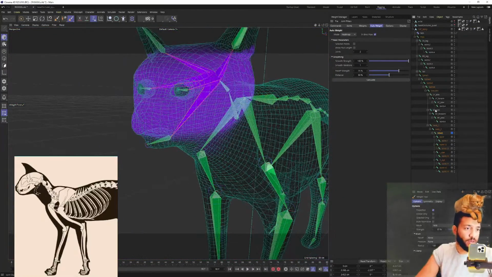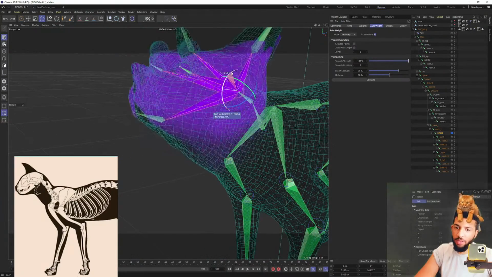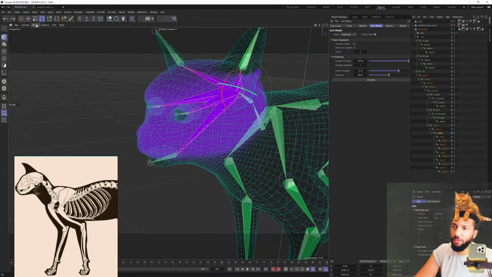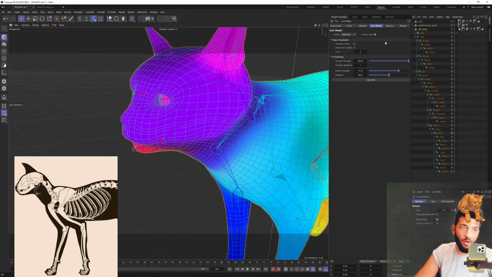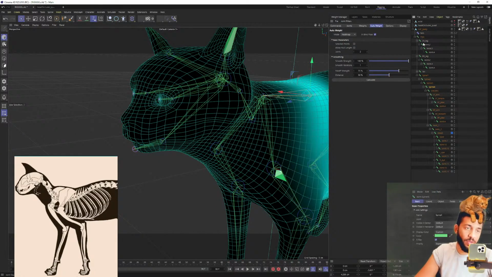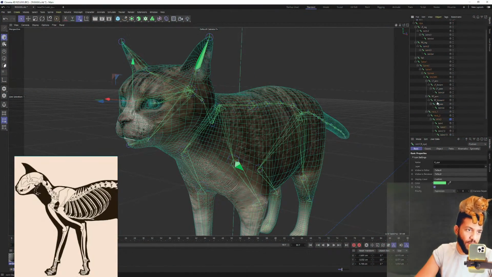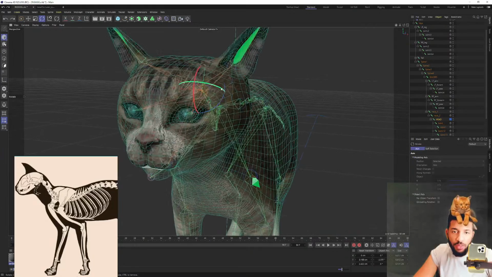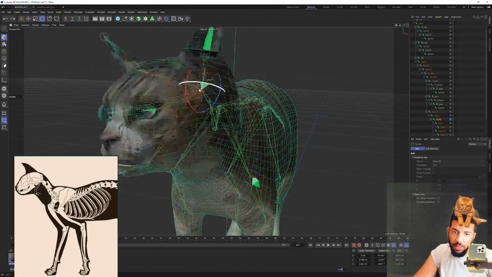Okay, so now let's take a look at the head controller. When we give it a rotation, it looks much cleaner now. Now the mouth, for the most part, stays put until we go too far up or too far down. But if we turn off our X-ray mode and temporarily turn off our weight paint brush, I just want to make sure that it kind of works. So I'm going to switch this to the standard viewer for a second. We're out of our weight paint. I'm going to grab an eyeball or grab a head controller and see what happens. So it's close. There's still some problems because eyeballs are going to leave their sockets if we turn 90 degrees.